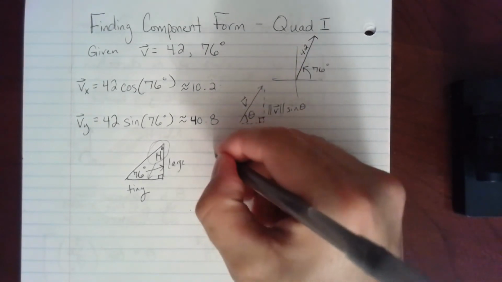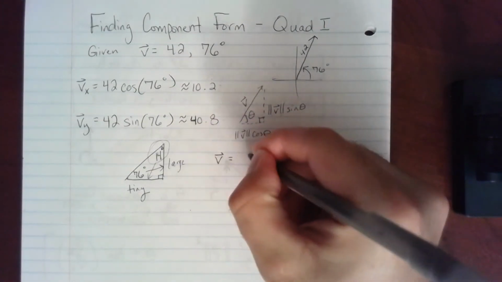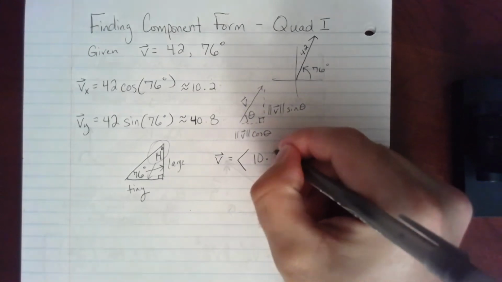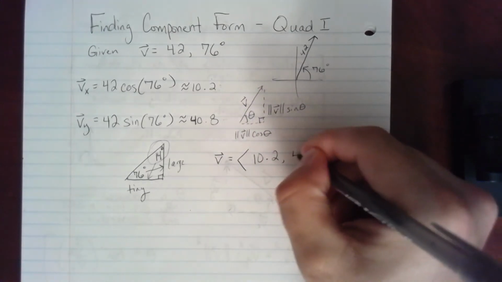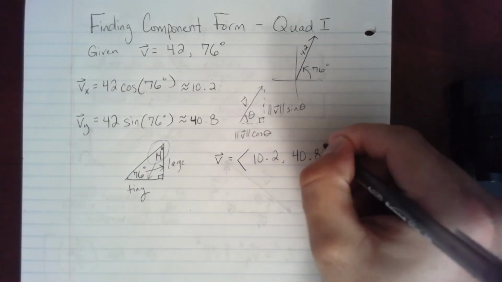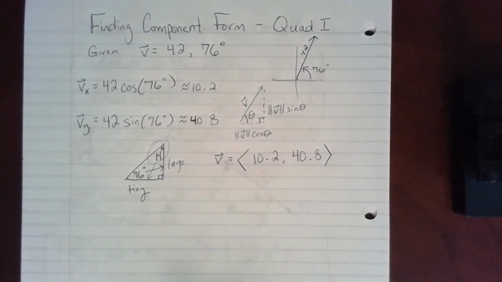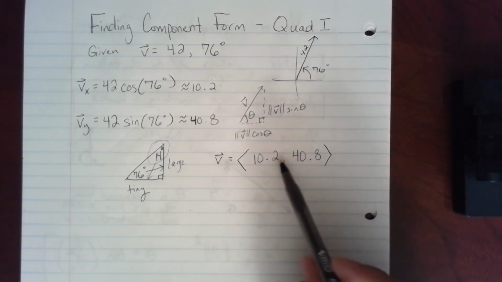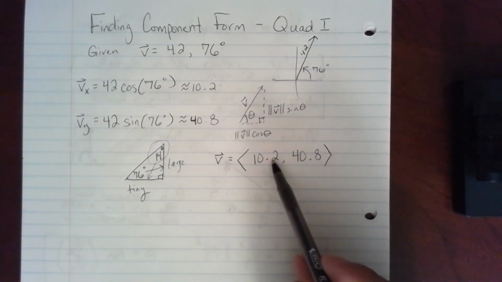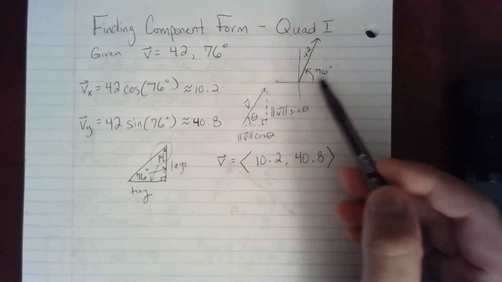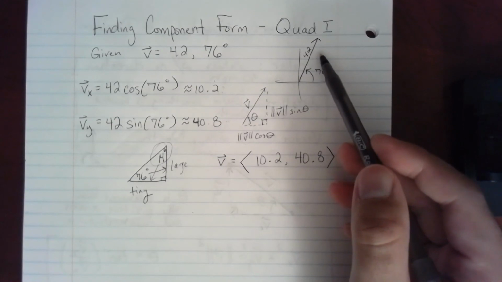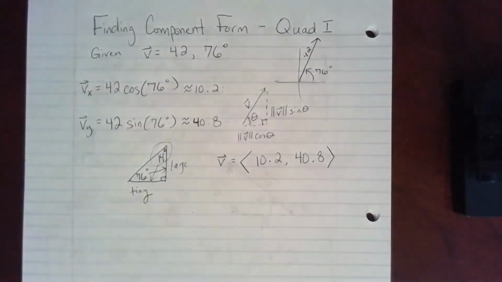And so just make sure that when they ask for component form, you use your angle brackets. Always list the x component first, the y component second. And for future videos, we're going to see it does matter also whether or not these are positive or negative. These both being positive works out really well because we ended up in the first quadrant up here. So our x component is positive, our y component is positive like it should be. So that's one of the final things you can do to at least make sure you're on the right track.